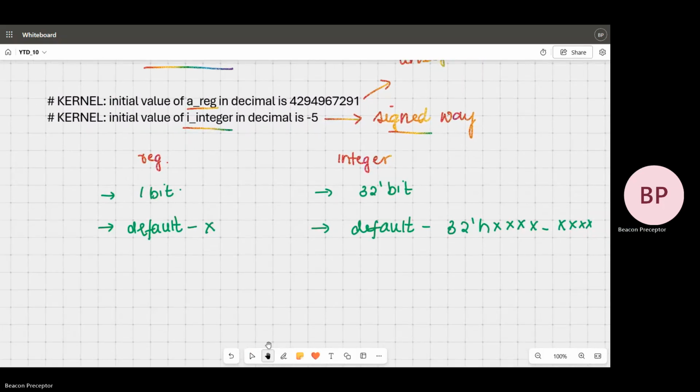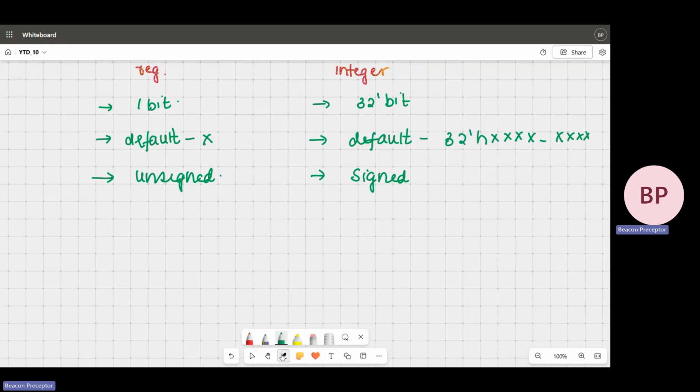And one more difference is that the integer is signed and the reg is unsigned. Verilog generally offers one more data type called the signed data type. So I can directly tell you that integer is equal to reg signed 31 down to 0.